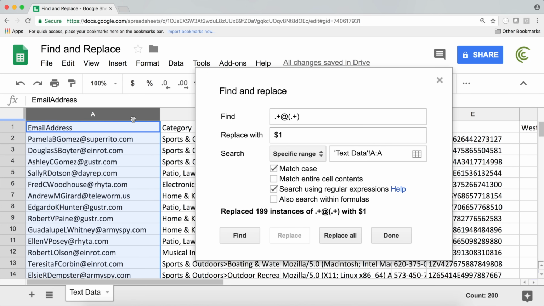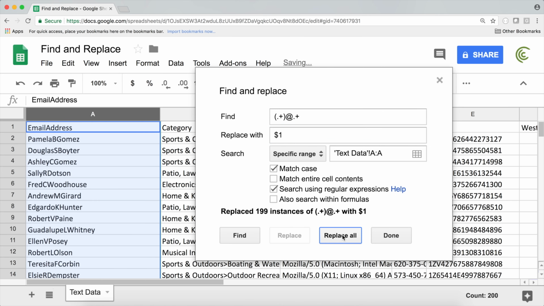If you wanted the opposite, you wanted to keep the part before the domain name, obviously, what you do, you don't put these parentheses here. You put those parentheses for the first part. So now again, that's the first set of parentheses, so $1 remains the same. Replace all. They're gone. Let's do another interesting example here. I think that would be nice in this data set.